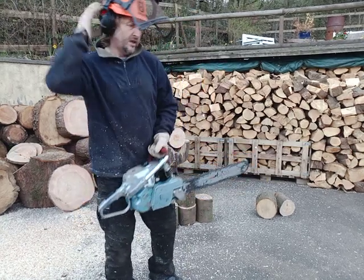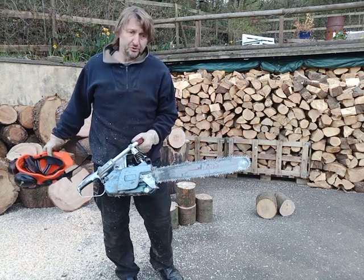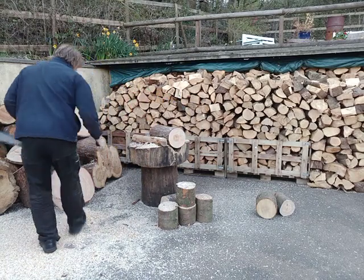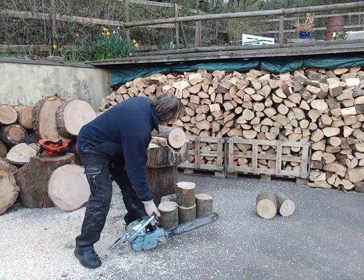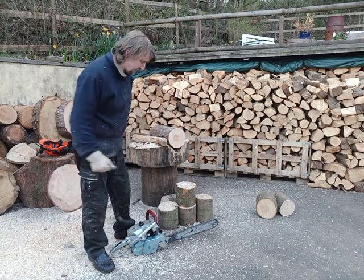So, from cutting straight back to a nice steady idle, just sublime tools to use.